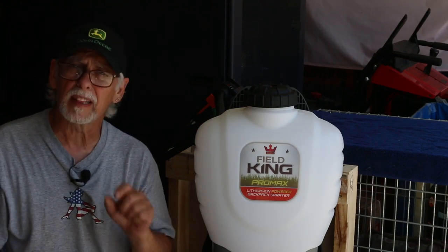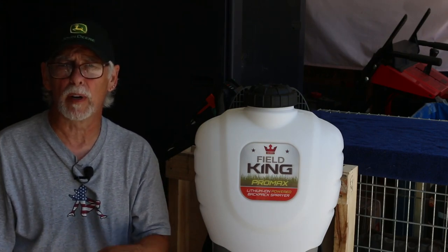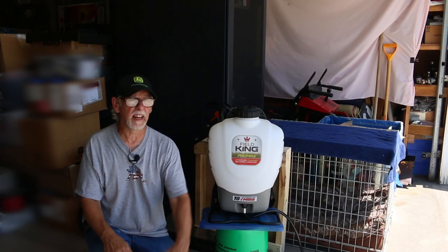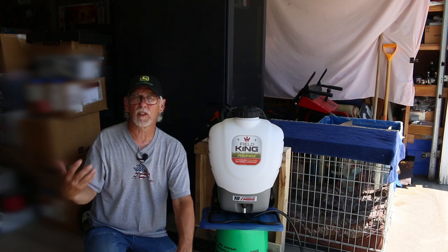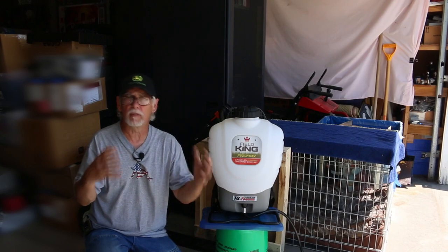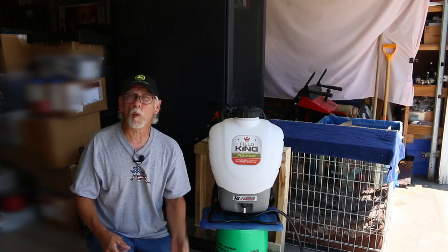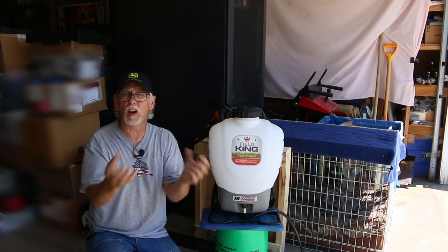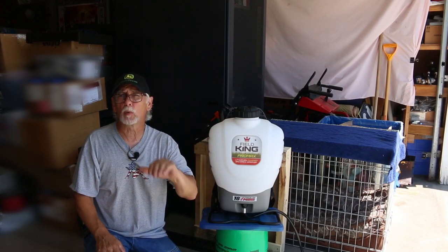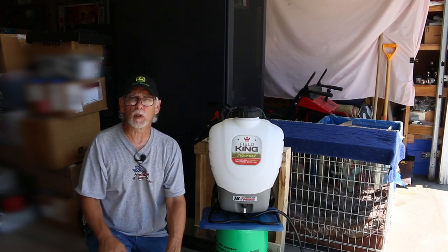So follow the label to the T on whatever iron you decide to use to make sure you're putting down the proper amounts. So myself now, when I'm going to be putting this iron down today, I get my iron through other fertilizers and my other micronutrients. I'm just going to try to give my lawn an extra little pop. And I don't want to be throwing any nitrogen down and causing any growth at this time when it's so hot outside here. So we're going to keep the growth to a minimum, and we're going to give ourselves that little pop by doing the iron here.